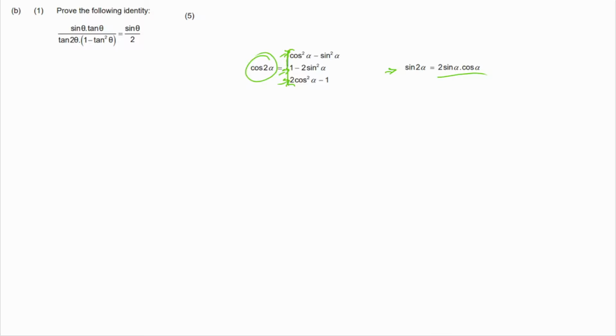So keep an eye out for that. Don't immediately rush into choosing one of these 3 if you are not sure for cos 2 theta. It might come up in this problem, and it has come up before. I can't exactly remember this problem, but we'll see. Keep an eye out for that in the future. Anyways, let's work with the left-hand side. And remember, we can always use the right-hand side as a bit of a guide.